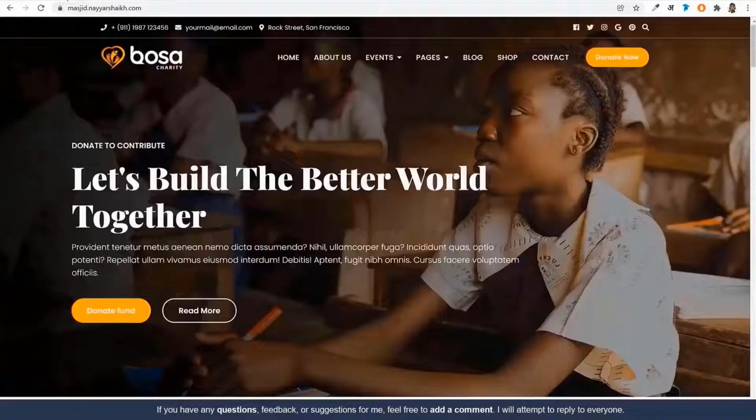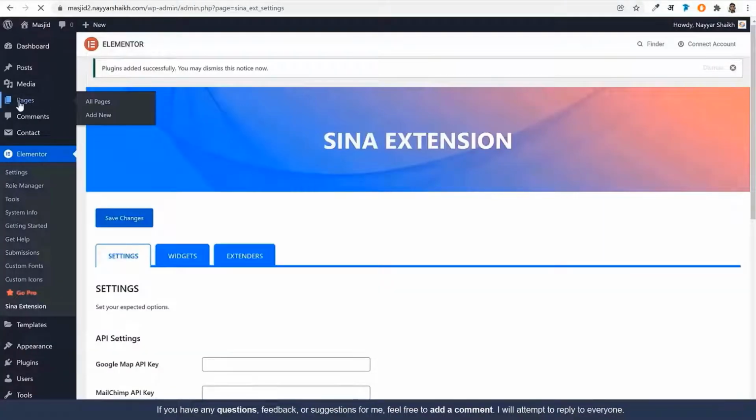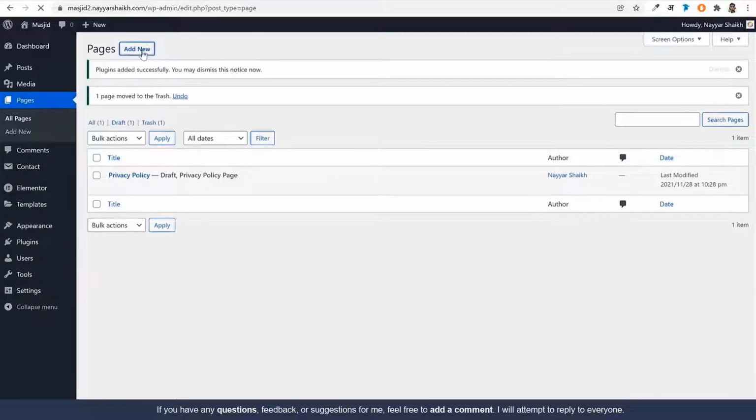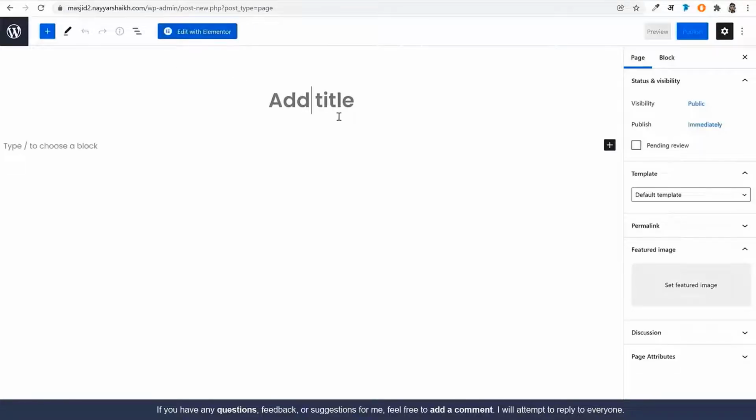Now let's start with the home page. Let's first create this home page. For that you have to come back to pages, click on pages from the left hand side. Delete this sample page, this is not required. And now add a new page, click on this add new button. Because we are going to create our home page, let's give it a title of home. So under title, type in home.